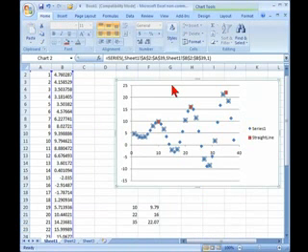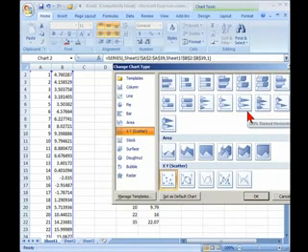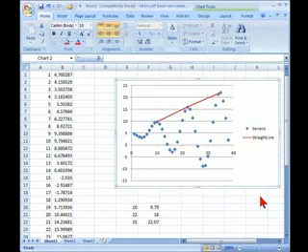Now what I have is just those three data points. I'd like to make them show not as a scatter plot like that, but as a straight line. So I'm going to right click on that, and I want to change the series chart type. Let's say this kind of scatter plot with smooth lines. Let's see what we have. Okay, that looks good. So I have a straight line that goes through those points.